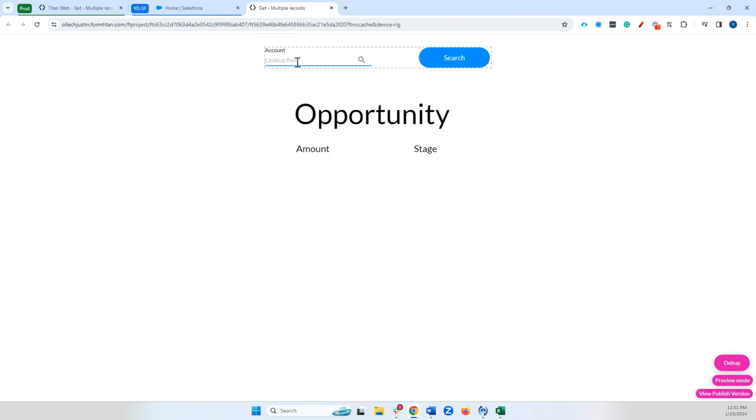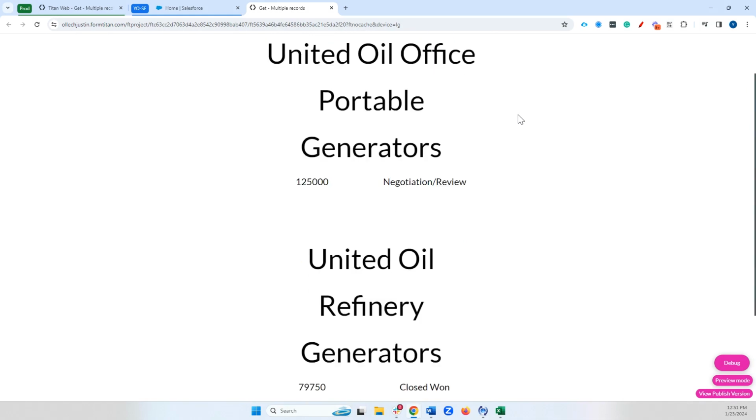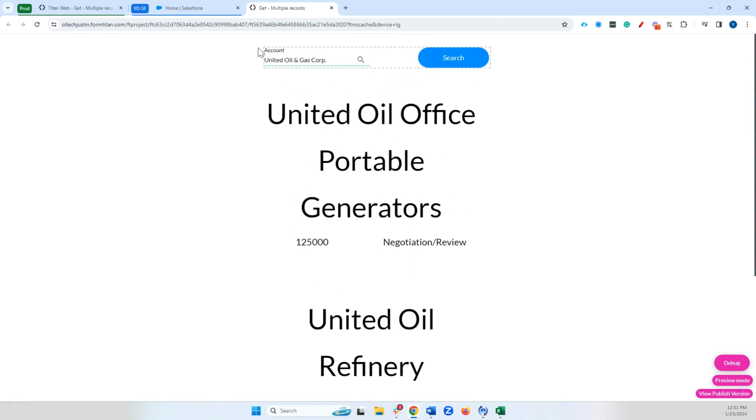And now when we search the same account, notice that we've only got 3 results, and that's because we've put on that limitation. Now, the smaller your limit, the better, because it allows for a faster query, so you don't want to use a very large query in the thousands. If you can, you want to limit that query as much as possible. It will give you much better results and much faster queries from Salesforce.